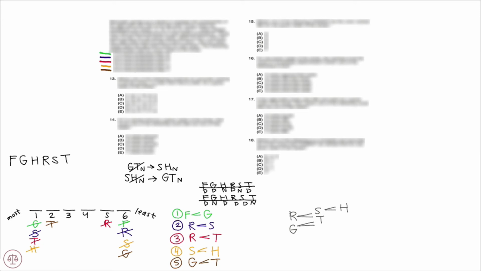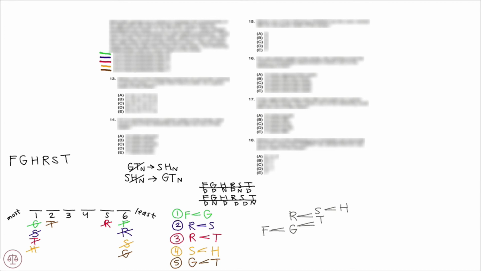And now that we have G in our long chain, we can actually add on rule number 1. We know that F is more productive than G. So we have all 6 of our crews in our long chain now. So we're going to use our long chain to help us figure out the positioning of each crew.